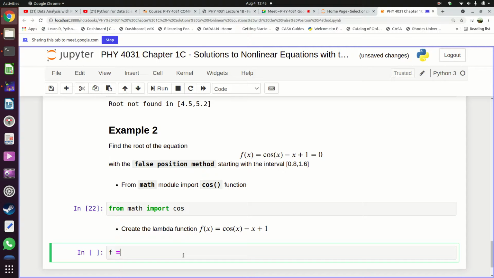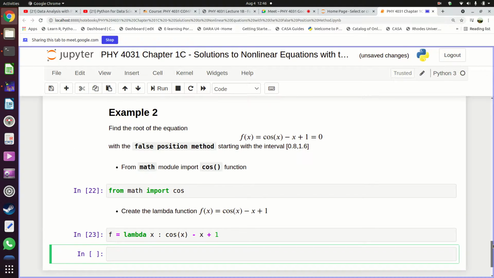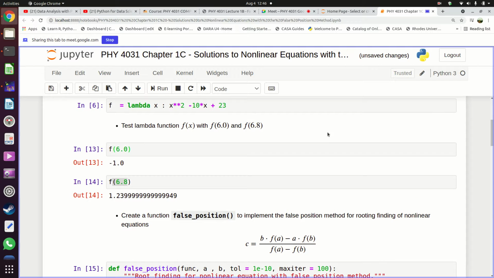Say f is equal to lambda x, then the expression is cos x minus x plus 1. So that is our function, the function which we're going to give. We can check if everything is working properly by doing some small things. We can test our lambda.